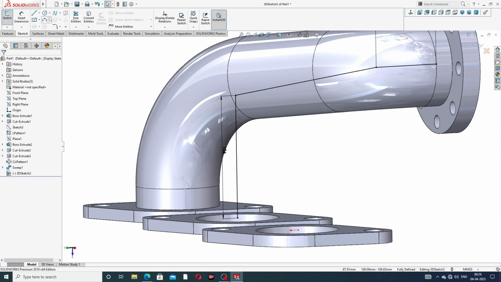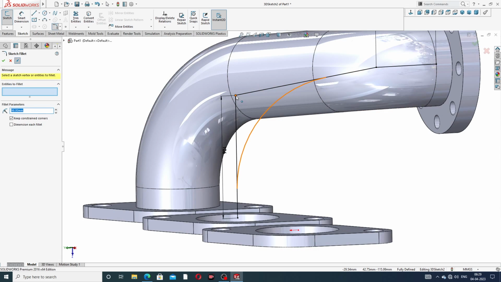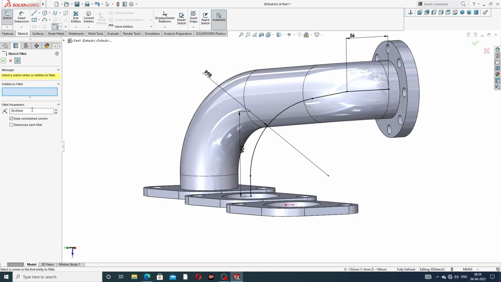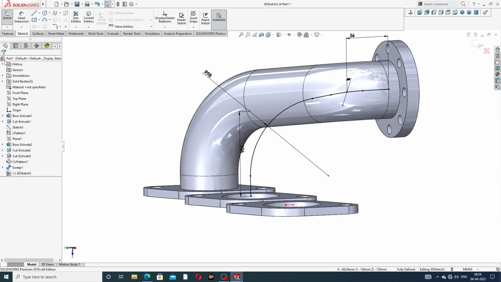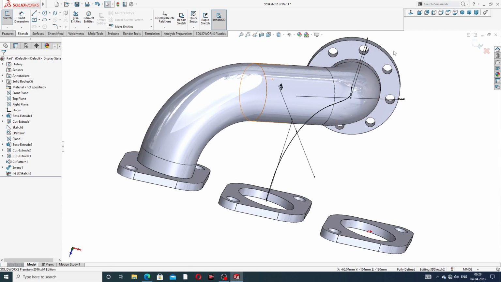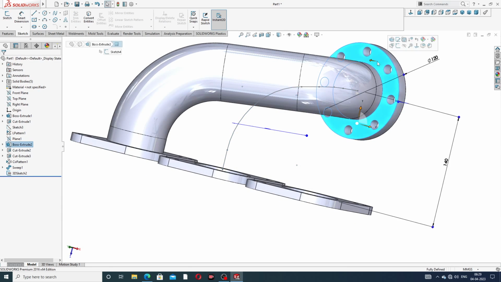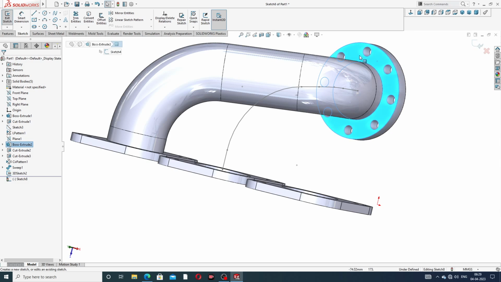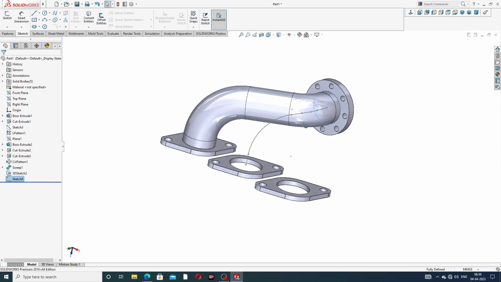Okay, and some use of fillet is 96 millimeter, connect to this, and 68 millimeter fillet is this point to this. Okay, and this path is also drawn, and this exit, and again select this sketch, and drawing, again select this, and use convert entities and exit, both is okay.